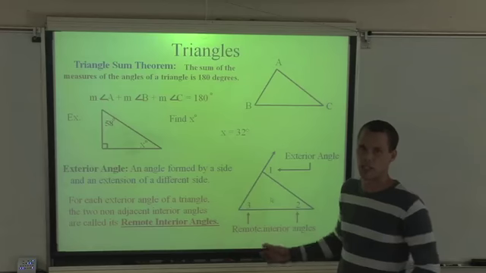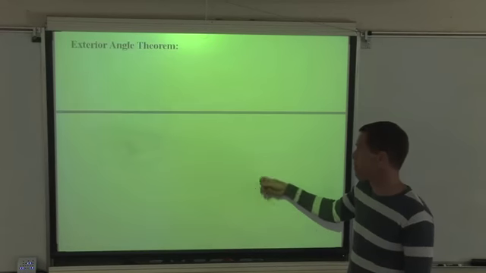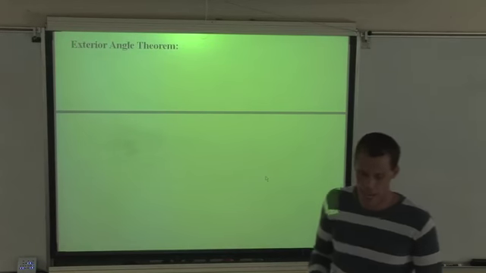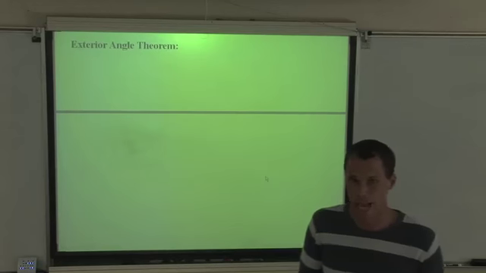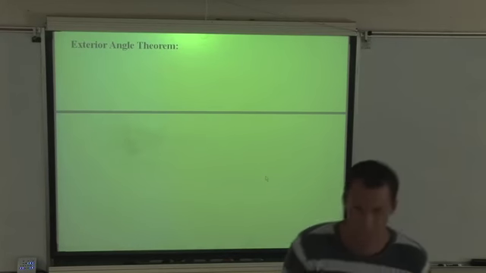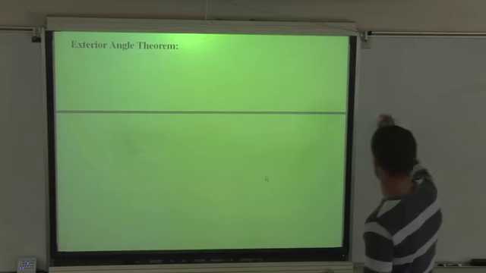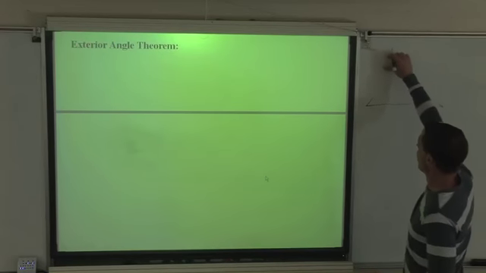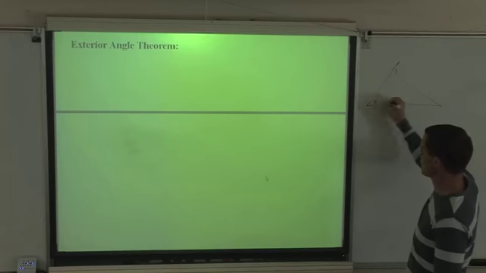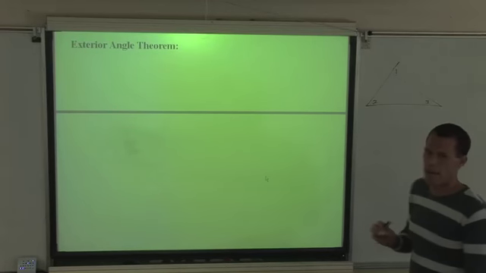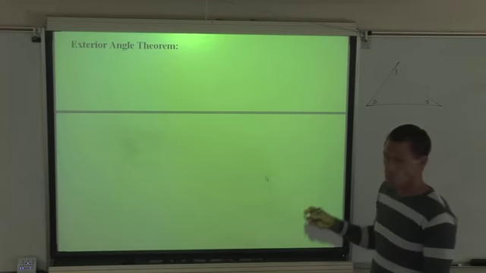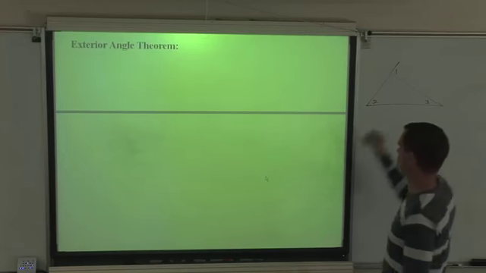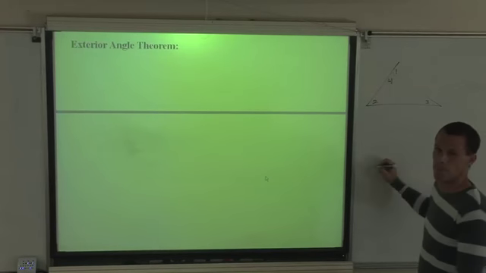And that was our definition of exterior angles. Let's look at something we know about them. There is the exterior angle theorem. The exterior angle theorem tells us that the exterior angle, let's take a look at it again, angle 1, has a relationship to angles 2 and 3. I might have these numbers backwards. And that relationship comes from angle 4.